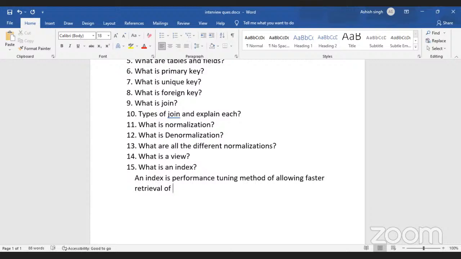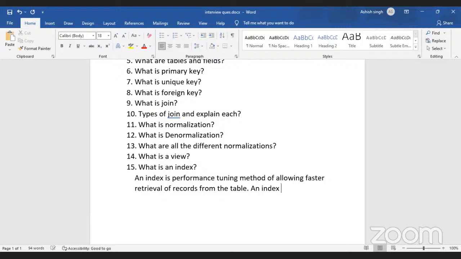So what is an index? An index is performance tuning method of allowing faster retrieval of records from the table.